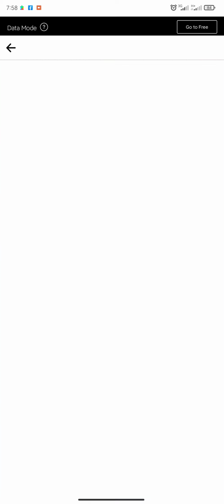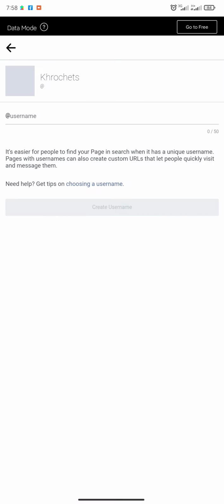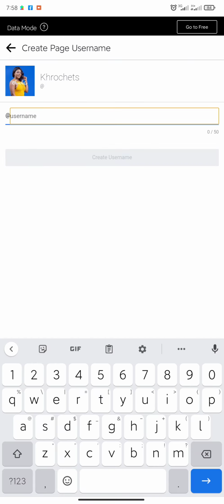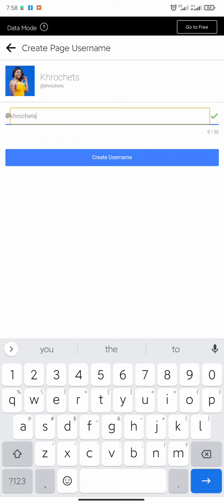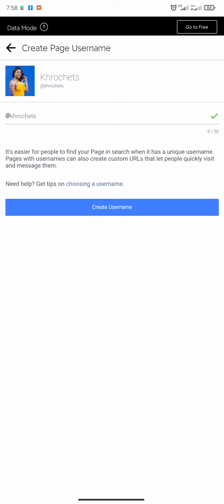Here we can create a username. In most cases, it will not allow you to create a username when you've just created your page, but we can try. It has allowed us, so we can create a username. And it has been created.